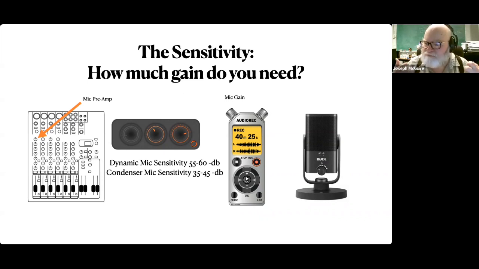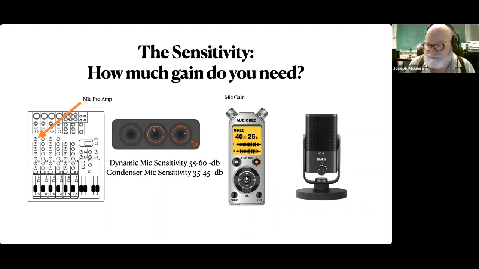And this is where, if you have it too far up, you can start picking up a lot of sound. And each recording device has a mic gain, and most handheld recording devices use a condenser microphone. A lot of USB built-in microphones are condensers. I personally like dynamics. I think they work better. And so you have the microphone gain on that. That's why you have microphone gains on handheld recorders, because most of those are condenser microphones.